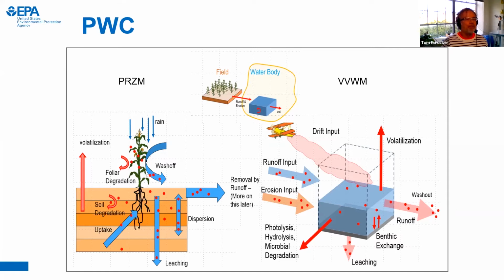So it has a lot of classic fate and transport processes. It does dispersive and advective transport, first order mass transfers, and absorption, desorption, pesticide type of processes, photolysis, hydrolysis, redox reactions, all those kind of typical reactions you get from fate and transport models once they're in the environment.